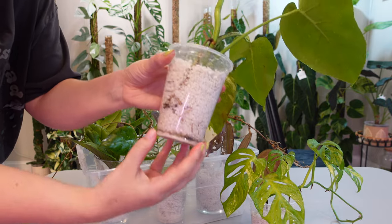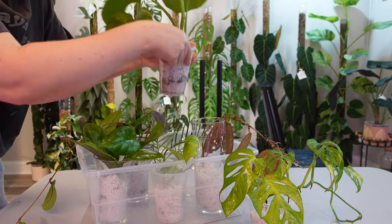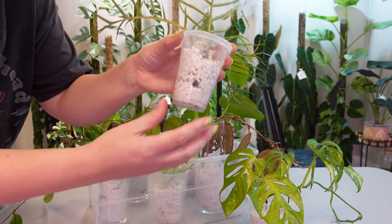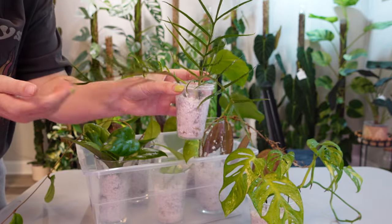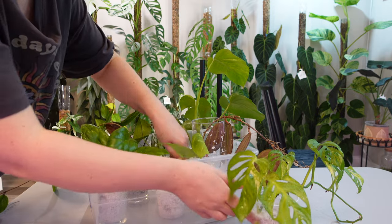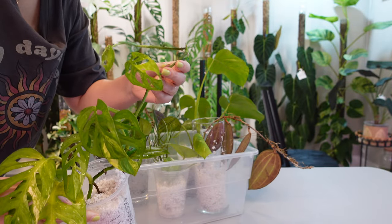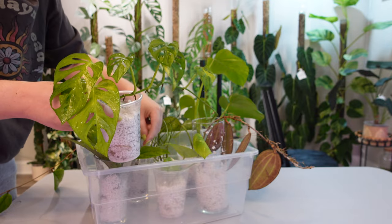Here's the Monstera, took away all those rotting roots. Here's the cute little tortum. I'm so excited for this one. So stinking cute. All right, let's go put these back outside. I did spray with alcohol in between the crevice of this one just in case, but nothing else should be alive. At least I hope not, as far as the mealies go.